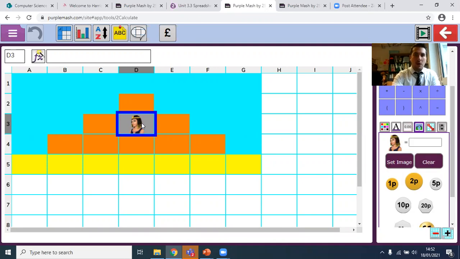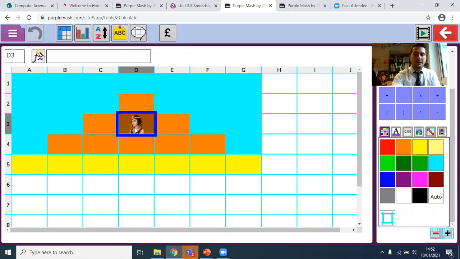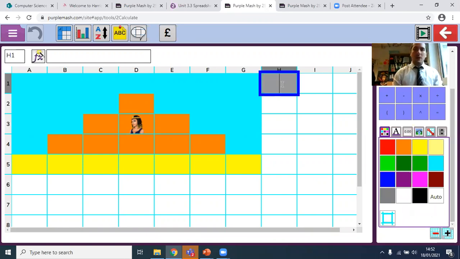Now, if I want to keep that orange behind her, I can click on this box, go back to orange and make it orange behind her. Now, if you remember last time, there was a key next door which had all the symbols, and that's where we figured out where these things were based. So if I click key in this bit here, I can then put down the images alongside it.